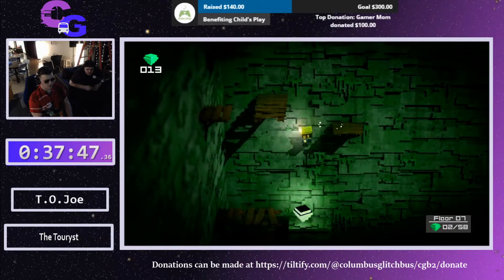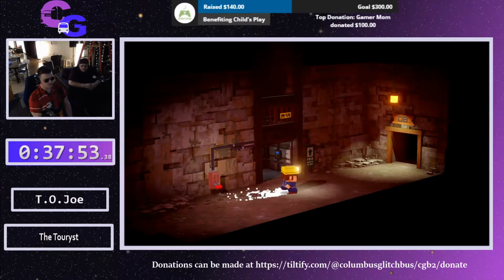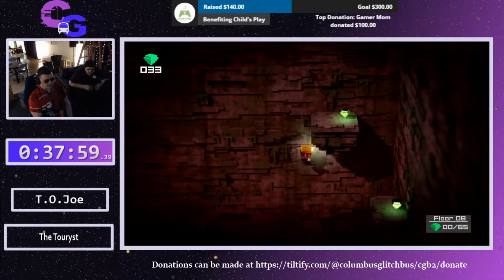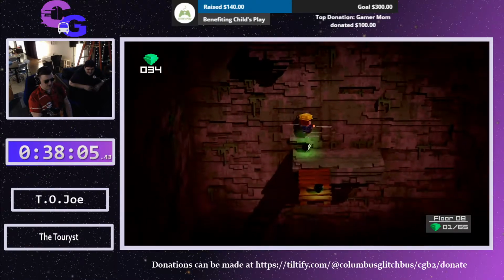Whew! Yeah, those big green ones are worth a lot. Sweet. This is good for 7. Floor 8 and then 9. What's nice is that it's easy to remember. Oh, I forgot. I'm supposed to turn the camera here. That was a lucky fall. I'm like, I did not know that was there.